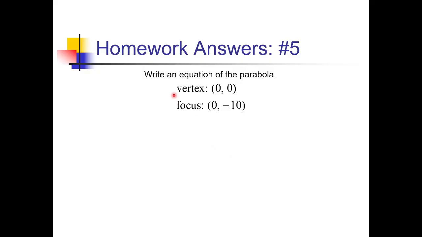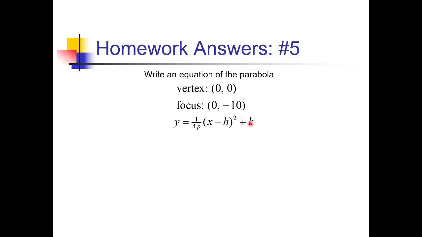On this problem, we have the vertex and the focus. We want the equation. So is this x or y equals? Well, the only values changing from the vertex and the focus are the y values. So that tells me this is an up-down parabola, which means we need the y equals for the equation. So y equals 1 over 4p x minus h squared plus k.